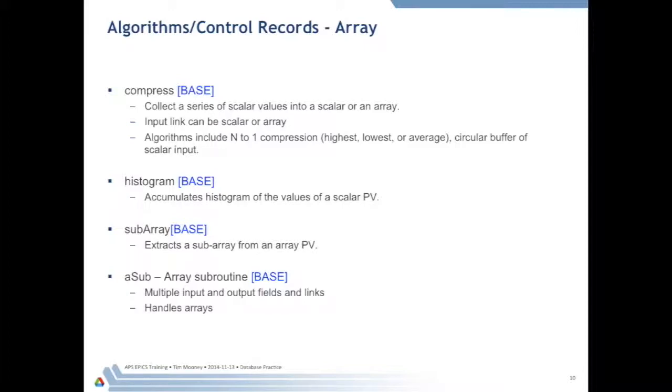And the array subroutine is particularly useful because the fields can be of any type. You can have some double precision fields and some string fields, and a lot of different types, for both the inputs and the outputs. And the outputs can also be arrays, or the inputs can be arrays as well.